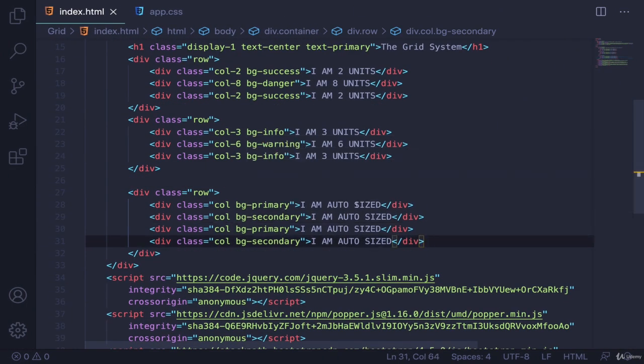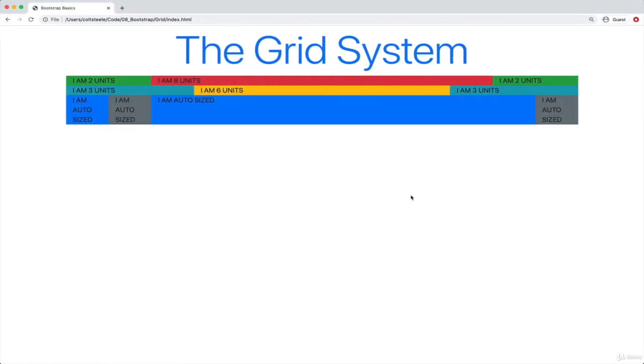Now what's cool is that I can actually call one of these out and give it a particular width or a particular size. Like, how about column 9? So this one, I'm saying, don't auto-size, you are 9. And the others need to figure out how to share the space after it or around it. And so that's what we end up with here. This one takes up 9. We've got 3 units left, so we've got 1, 1, and 1.